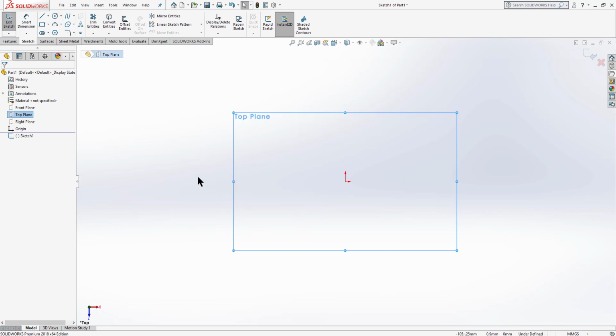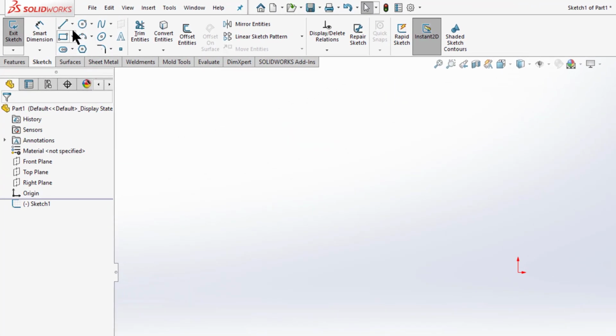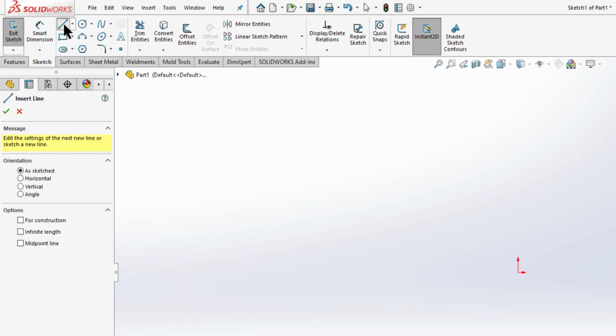Now go to our line command, just click on this line command or press L on your keyboard. Once selected, we can see 3 areas here which say Message, Orientation and Options.